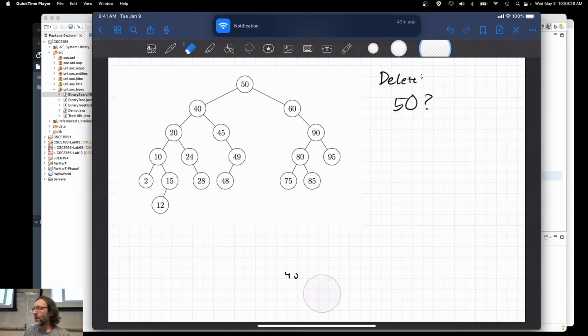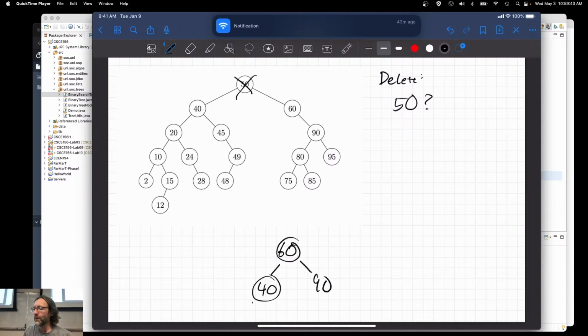Okay. Well, wait a second. 60 only has one child. I could go ahead and promote that up. So if I get rid of 45 here, I could put 60 up there, and it only has a right child, 90, and then it can take over this 40 over here. That'll work. Everything hanging off here, everything hanging off here. Except that, what if it wasn't like that? What if there were an entire tree hanging off of there? I'd have the same problem.